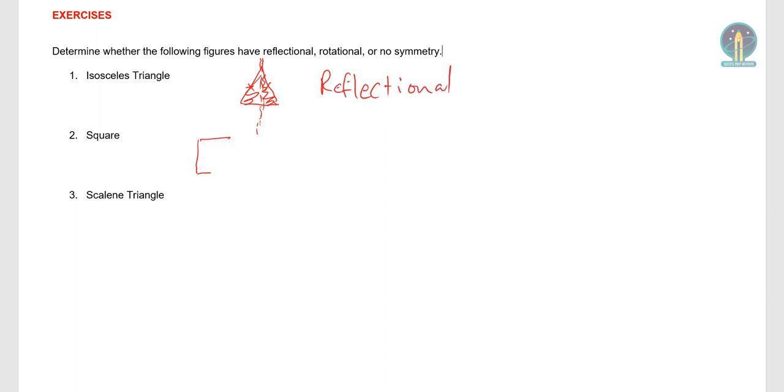For a square, well, a square's got a lot of symmetries. It does have rotational symmetry because you can rotate by 90 degrees and still end up with the same shape, or 180 or 270. 360 obviously is not one of them, but you can rotate by multiple angle values under 360 and still end up with the same original shape. So it does have rotational symmetry. And if you cut it whichever way, so you can cut it this way, then yes, it does have reflectional symmetry about this line. Or if you cut it this way, it does have reflectional symmetry, so it definitely has reflectional symmetry as well.